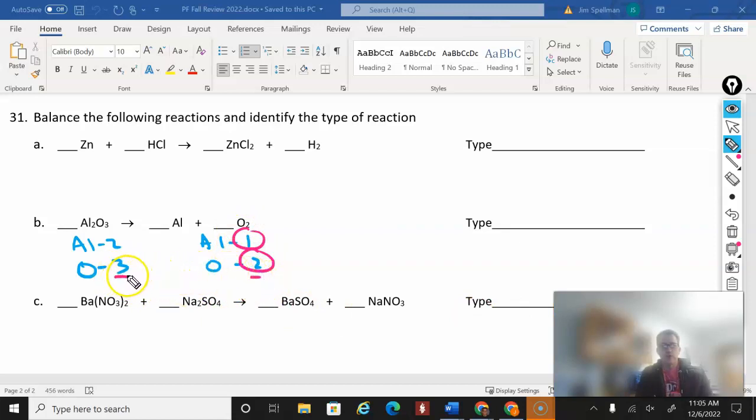So when we balance elements, they're always going to increase, and they're always going to increase in multiples of that number. So because I've got 3 oxygens over here, eventually I'm going to need to have 3, 6, 9, 12, 15, some kind of multiple of 3. And the same thing over here with oxygen, because this is the only place I have oxygen. Anytime I put a number in here, I'm going to be multiplying times 2. So it's always going to be 2, 4, 6, 8, 12, or whatever.